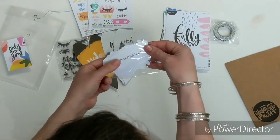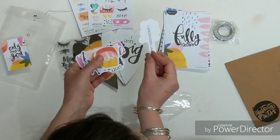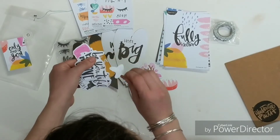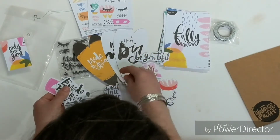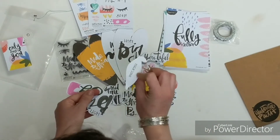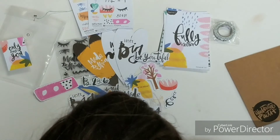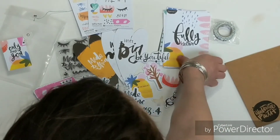You can see that some of these paper pieces this month have references — all of them do. I heard there was going to be a lot of scripture in this kit. The design-only ones don't have scriptures, but the word pieces and the bigger things do, with really cute font. The more topical ones have references on the back. Hope Big. Wildly Loved. I count 12 paper pieces with scripture references and two without — so that's fabulous.